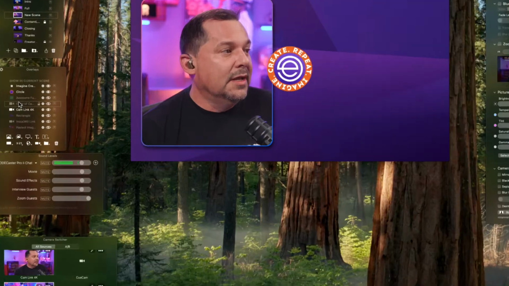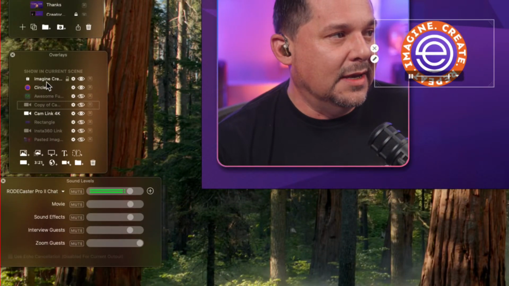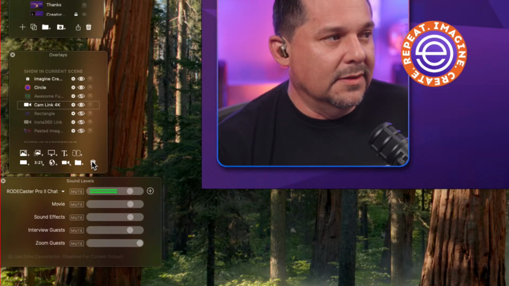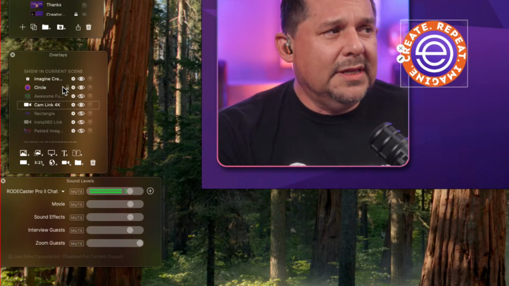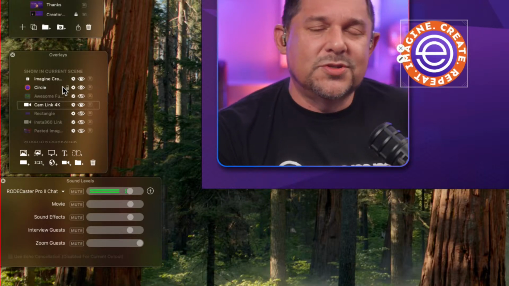If you want to delete it, you go over here and you click on any one of these items, and then you hit the little trash can, and then it goes away. Then it's officially gone. And you kind of want to keep this list tidy, and there's a reason for that.